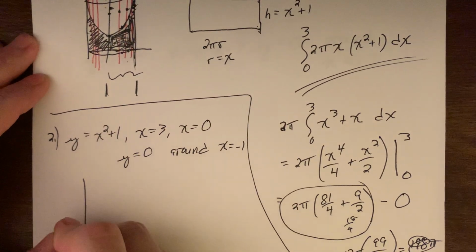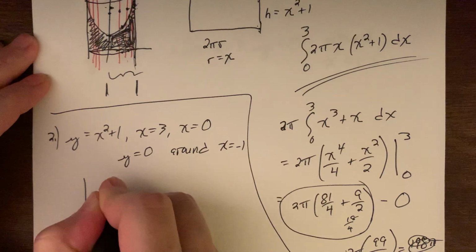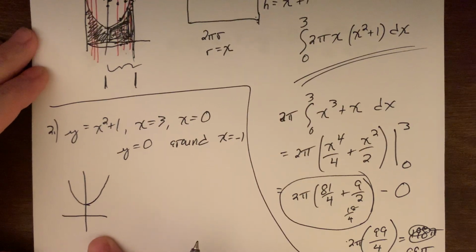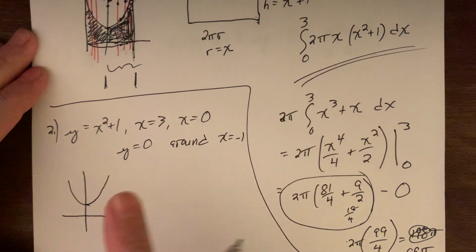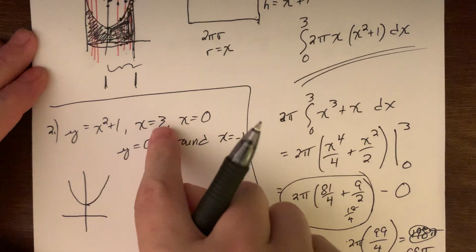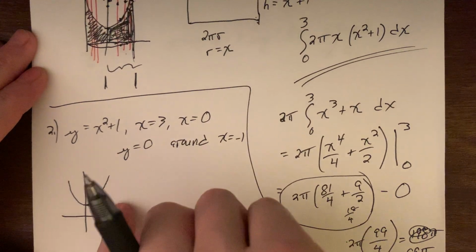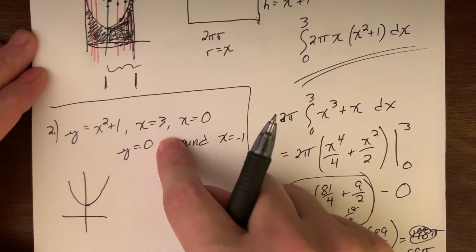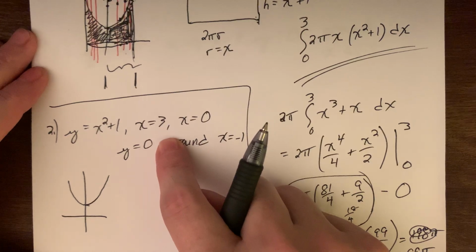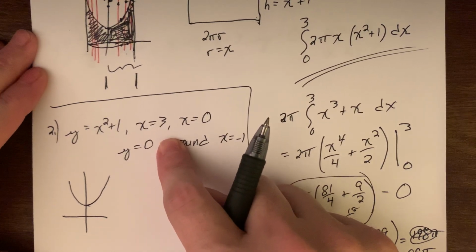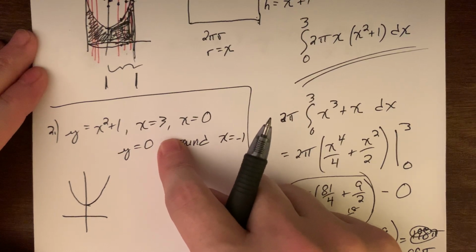So I'm going to make the picture a little quick. We've got our x squared plus 1. One thing to notice about the pictures, everybody, you don't need to go so crazy for scale. You may have noticed that I started to make this up and then I arched this out a little bit because x equals 3, I want to give a little bit of space, but I know that they need to hit. So again, most of our picture, it's not that they need to be perfect, it's just to have a sense of what's on top, what's on bottom, what's on left, what's on right. That's the kind of stuff we need.